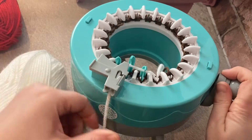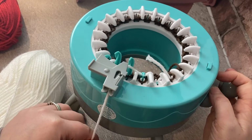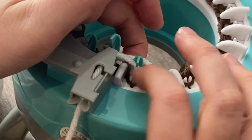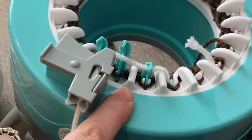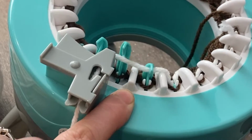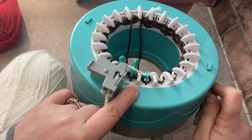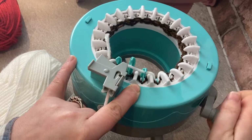When working with slightly thicker yarn, you do want to take extra care to make sure that as you are knitting your first few rows, you're not ending up with some tucked stitches. As you can see here, you just want to pop that back on to make sure that you don't end up with the tucked stitches being carried through into your work. I knitted 30 rows in the white yarn to create the stem of the mushroom.